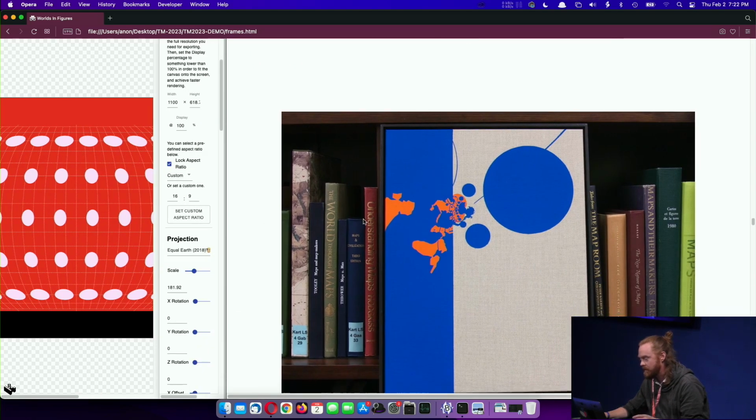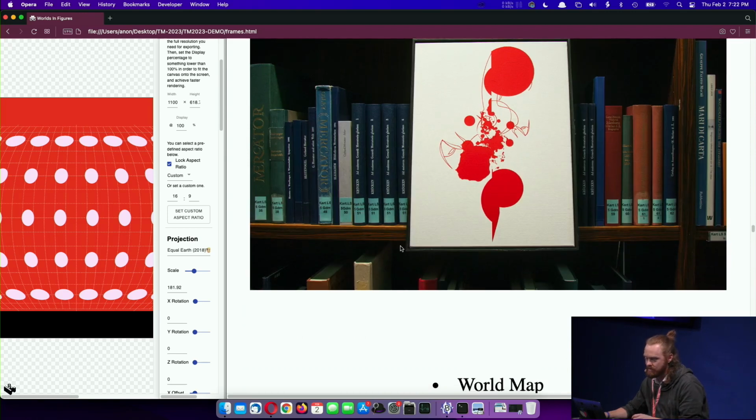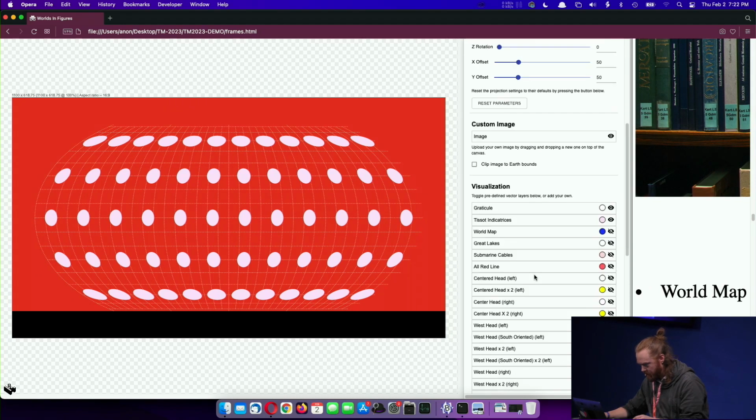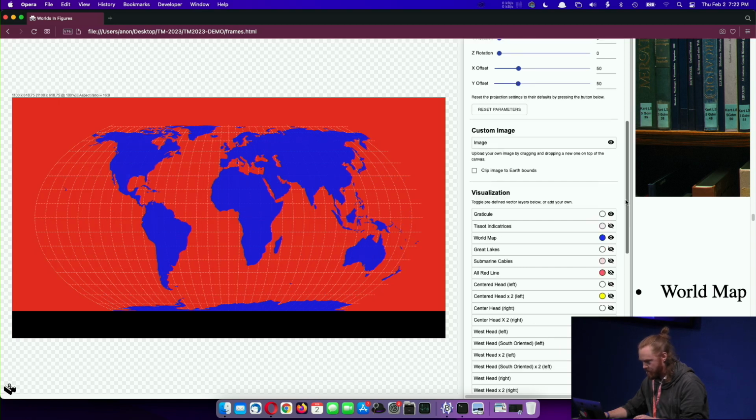So in the paintings, they show up a lot for me. These aren't land masses. These are a connection back to this distortion visualization tool. So that's Tissot. If I keep going, next is world map. Not so much to say about world map. Maybe I'll turn off Tissot for a bit.